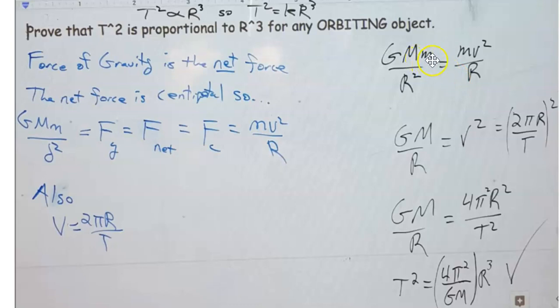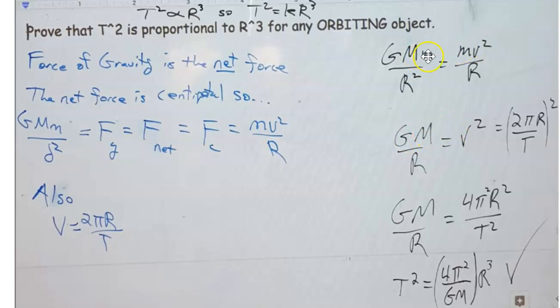In any case, this mass here is the mass of the planet. You notice it's in both equations. This mass is the mass of the sun, it's only on this equation. Let's review that. Centripetal force: this mass is the mass of the thing that's going in the circle, that'd be the planet. This capital M is the sun. This little m is the mass of the planet. The mass of the little thing going around it cancels. So if we're doing the moon around the earth, this would be the moon, and it would cancel. The earth would still be there. So whatever the big thing in the middle is, stays.